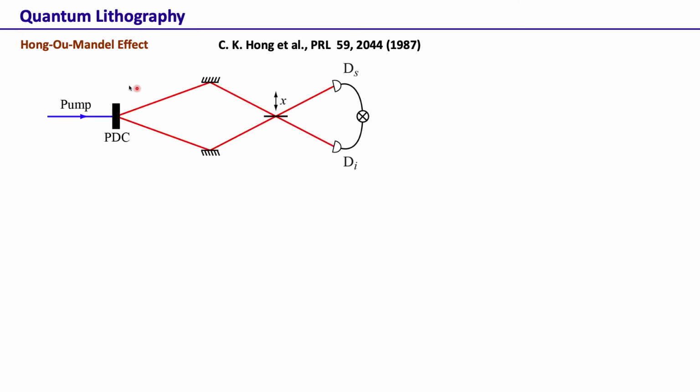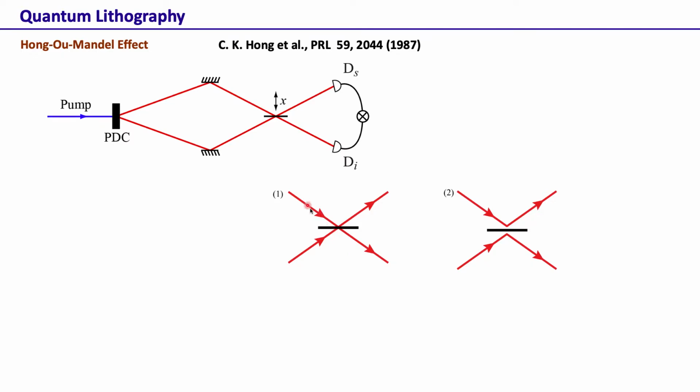Okay, so let's get started with the applications of quantum entanglement. So we had looked at this Hong-Ou-Mandel effect, and in this effect we had 2 entangled particles arriving at a beam splitter and then getting detected at this pair of detectors. So there are 2 ways in which the photons can get to the detector. One is that both the photons get transmitted. In the second one, both the photons get reflected. In this one, one gets reflected, one transmitted, and then vice versa.